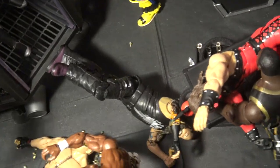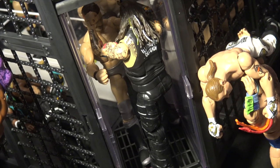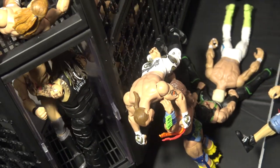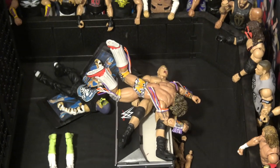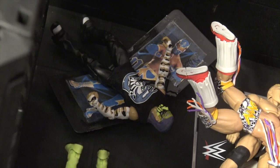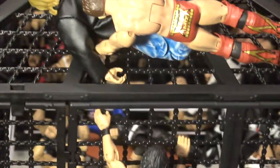Moving into the first setup inside the chamber — moving into the pod — Bray Wyatt and Finn Balor somehow ended up in the same pod and they're beating the crap out of each other in there, which looks absolutely insane. Here we have the Ultimate Warrior slamming Shawn Michaels right into the side of the cage. Moving over here, Sting is getting X-Factored by X-Pac — looking wicked. The Ultimate Warrior just jumped off the top of the chamber onto Brock Lesnar. Here we have Jeff Hardy — he thought he was jumping on Sin Cara, but it turned out to be a print on the table, and Jeff Hardy jumped through it anyway and got a face full of table. That looks awesome.